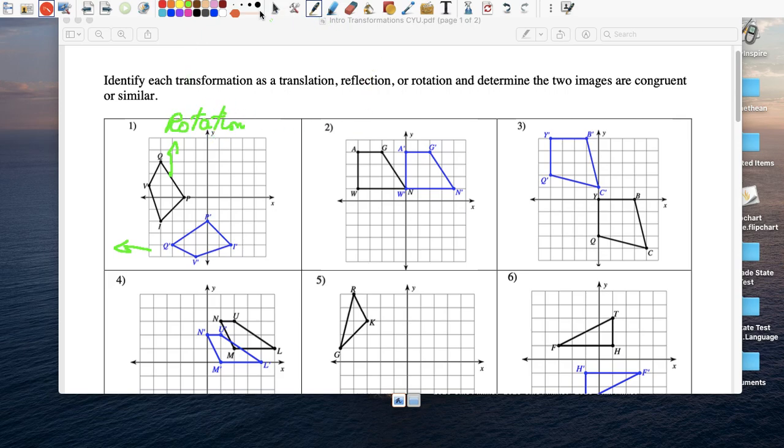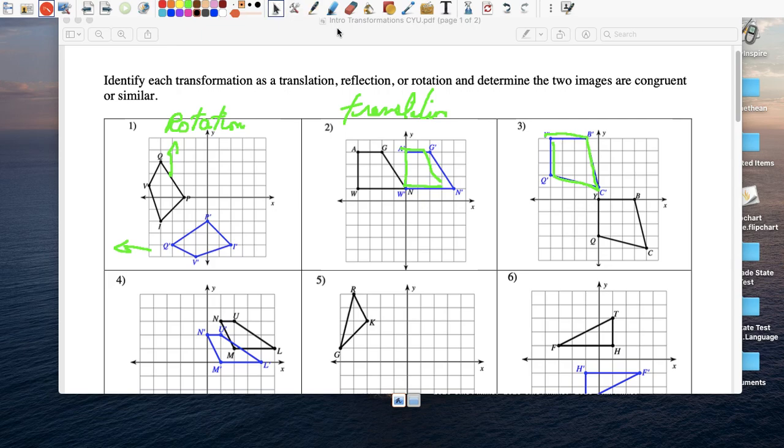This one, we have our original right over here, the original figure. Notice that I can take that original figure and just slide it to the right. A movement that goes up and down or left and right, you can use the word slide, but the word we want is translation. Look at this shape over here, and let me outline it as best as I can.